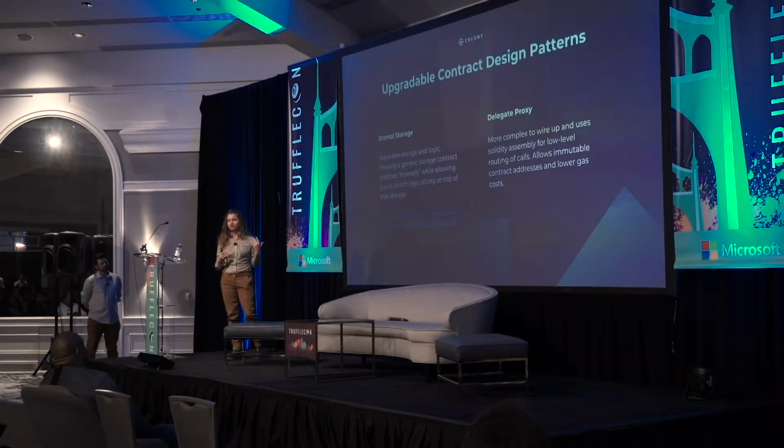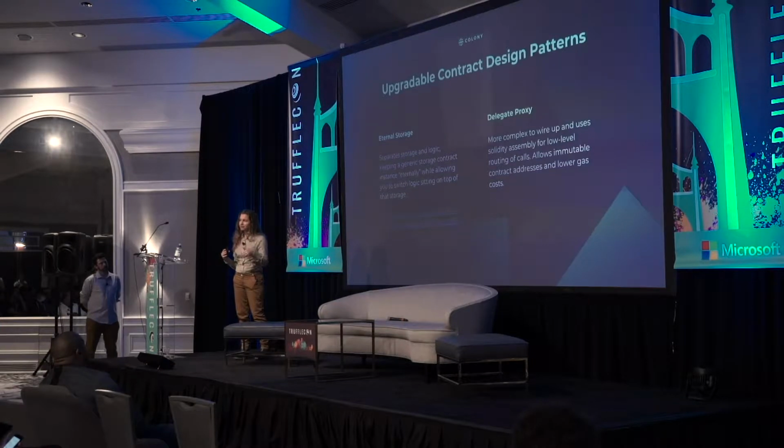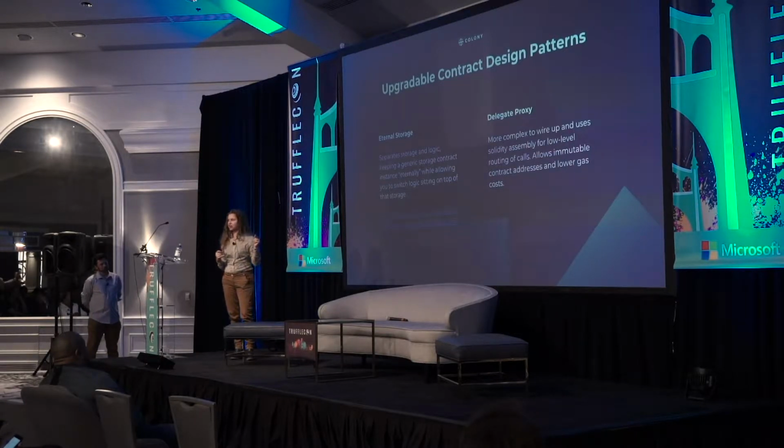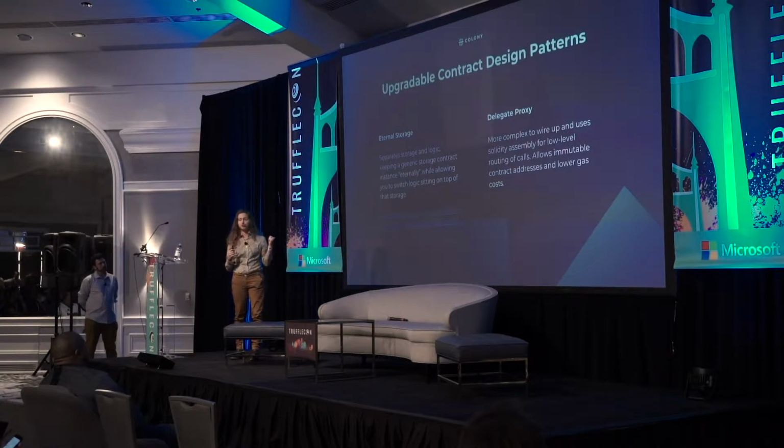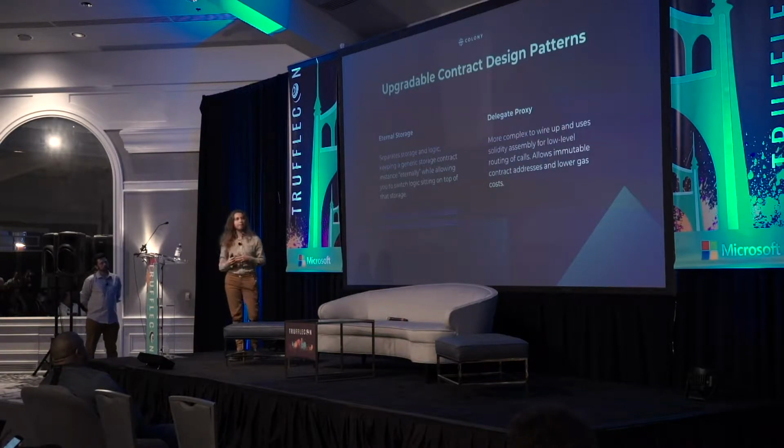And with the eternal storage pattern, there's a lot of reading and writing to storage, which when you have two separate contracts, adds up in cost, because just looking up a value in an external contract is a touch more expensive than doing it internally. So all of that added up, and we needed a cheaper, more scalable way to do that. Also, the delegate proxy pattern that I'm going to cover today gives you something eternal storage doesn't, which is immutable addresses, meaning that you can still upgrade your code, but the address that people point to and work with is still the same.